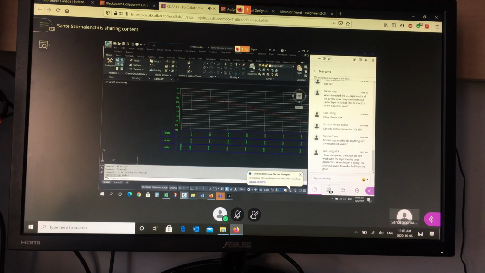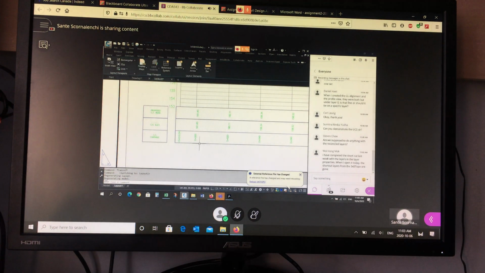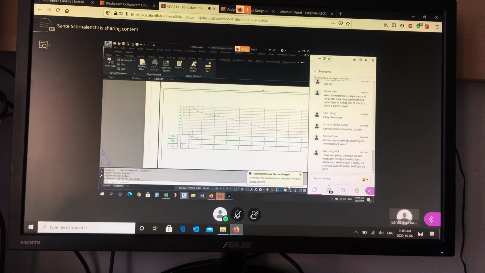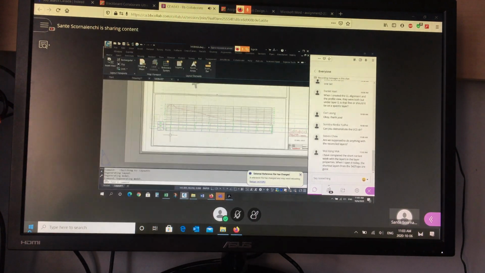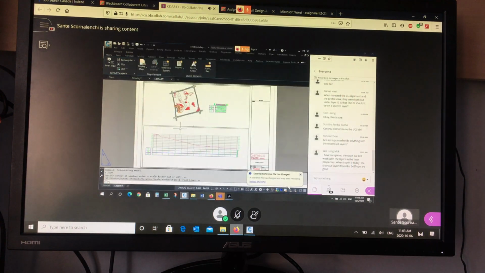If it doesn't, in your paper space... oh, there it is. See, now it's fixed. All I did was go back and forth. Now 0 lines up where it's supposed to be. So if that's a graphic issue, just go back to paper space and come back to model space, or try auditing. So that's the profile view.